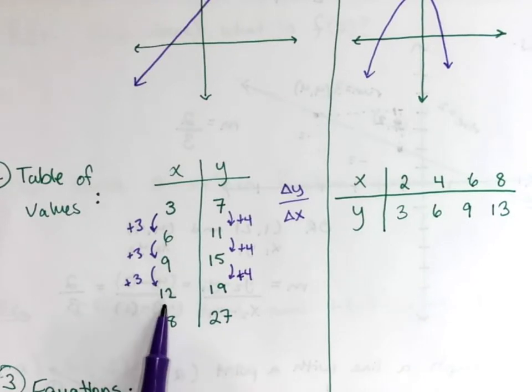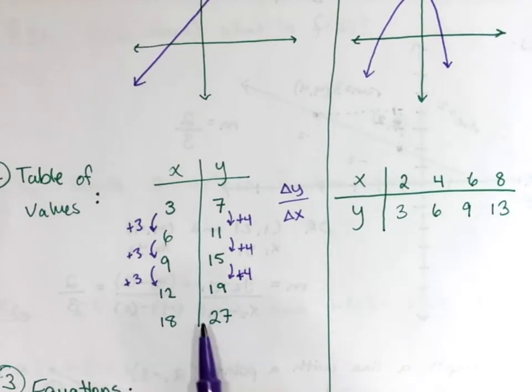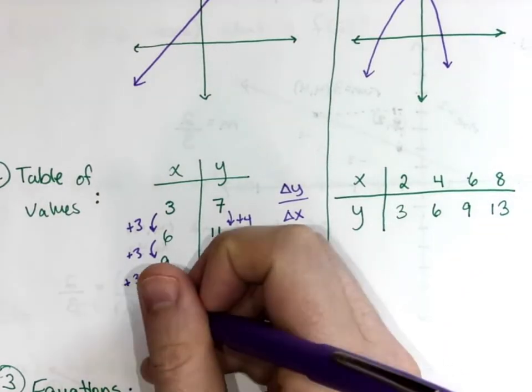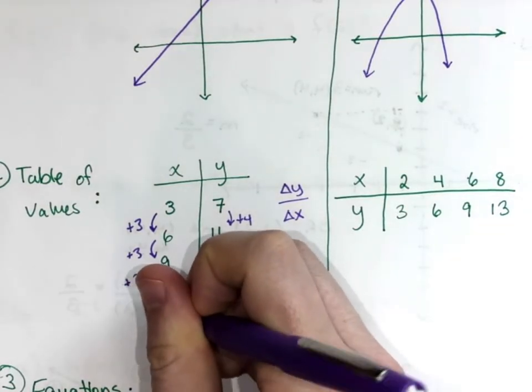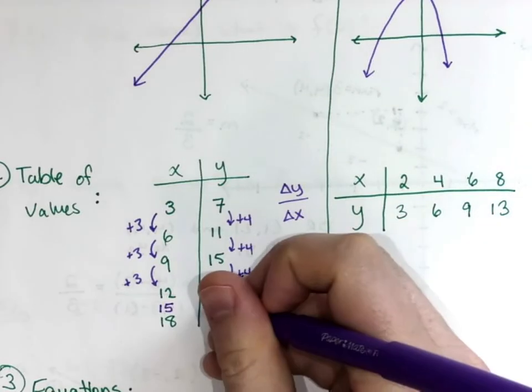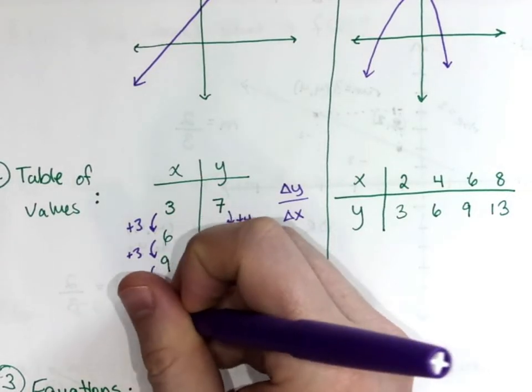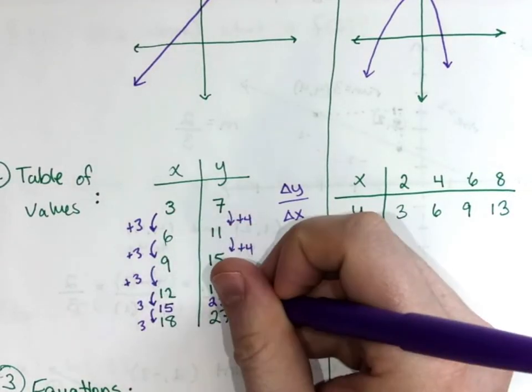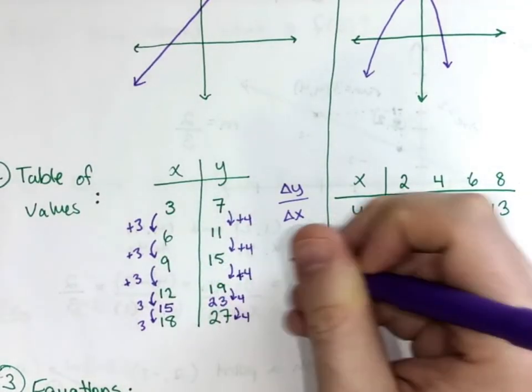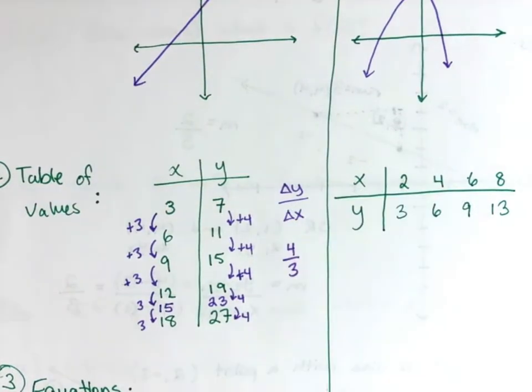throughout. The jump here is that 12 goes to 18 and 19 goes to 27. However, if you think about what's happening here, this is a change of 6 and this is a change of 8. Well, really what's happening is we're missing 15 here and we're missing 23 there. So the table of values that's been provided to us skipped out on some middle points, but it's still a change of 3, a change of 3, and a change of 4. So since the change is constant and it's 4 over 3, this is a linear situation.